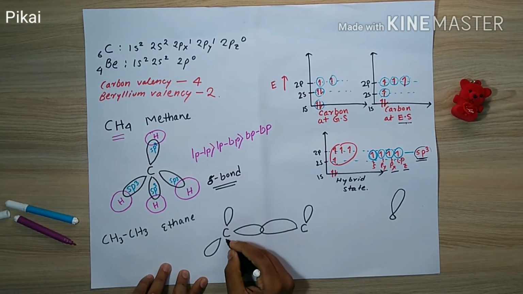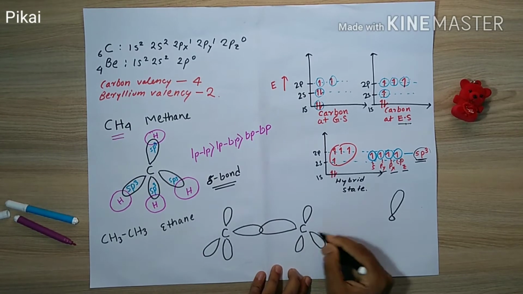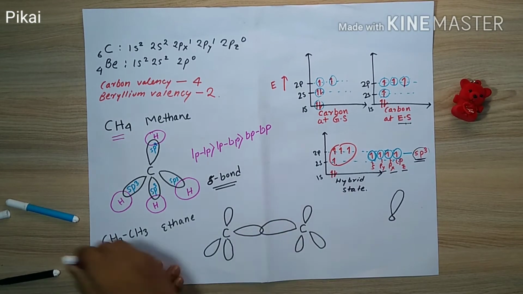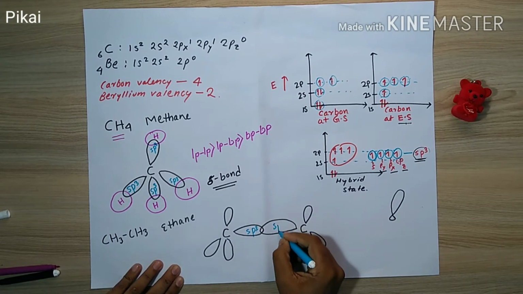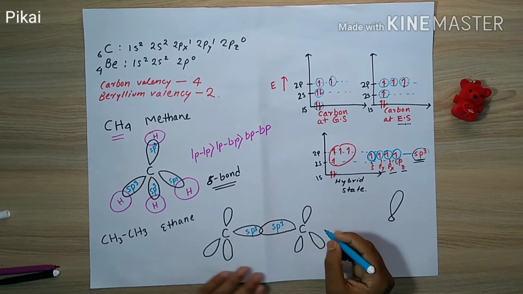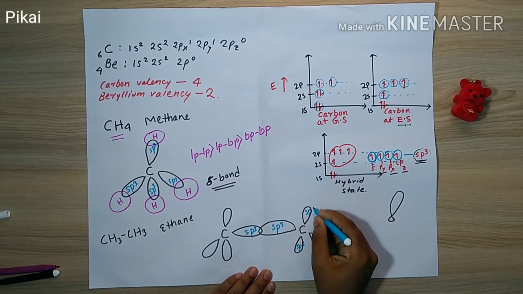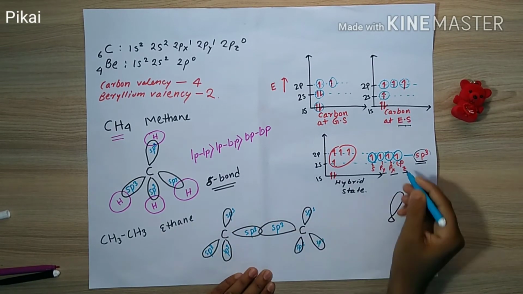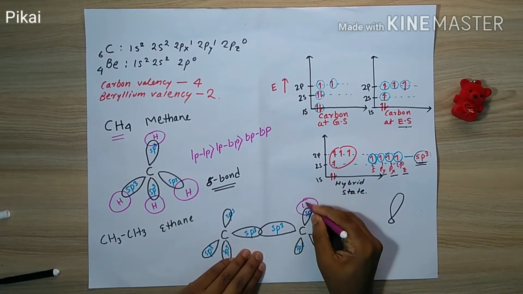I have drawn it a bit wrong because both the orbitals will have a similar size, so let's ignore it. So we have all the orbitals sp3 hybridized. Remember, sp3 hybridization involves the formation of hybrid orbitals, which include 1 s, 1 px, 1 py and 1 pz orbital. And again I am telling that p is a subshell and s is also a subshell. Under p, px, py, pz are orbitals.